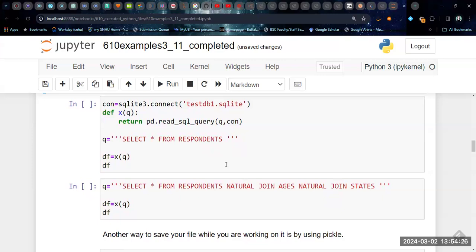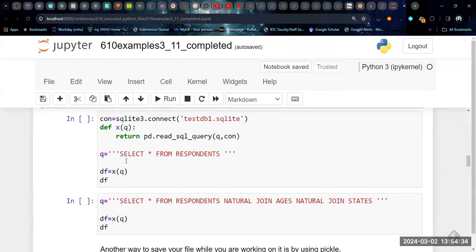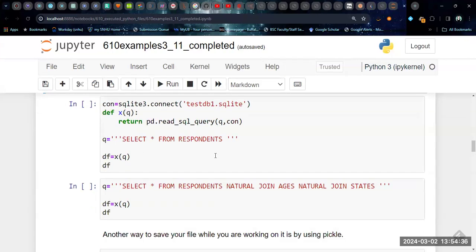Now that we've created our tables, we want to make sure that everything works. So we're going to use the function that we looked at in the previous video, and we're going to pass some SQL queries into our new database to make sure that it all works. Here we're just going to select the respondents table and see what that looks like.